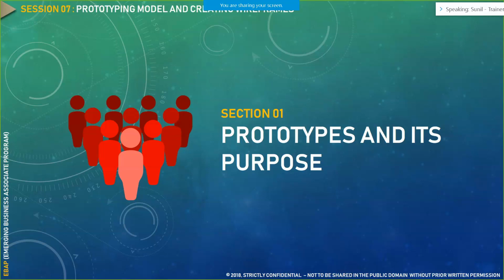So there are certain options how you could capture the prototype. You could capture the prototype in the simplest way in the form of simple pen and paper. Those prototypes can keep on evolving after every session that you conduct with your stakeholder.